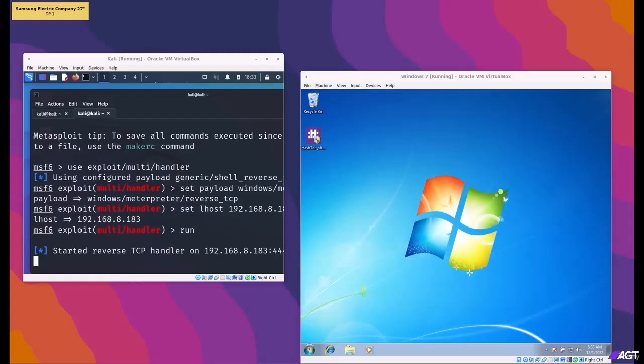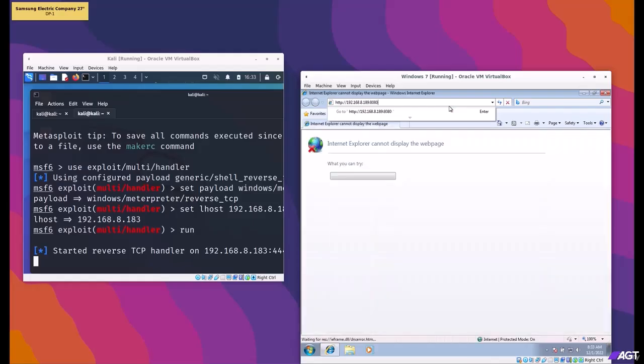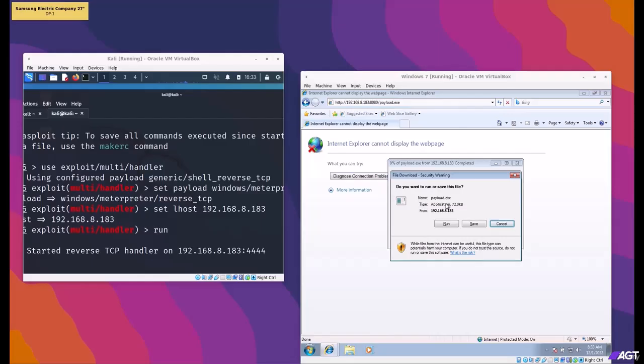So now we're in the exploitation step. The employee received a link and clicked that link to run the program. So let's say this is the link. Of course, you can upload the file anywhere. Okay, this is the wrong link. So let's say they got an email with that link and they click that email and then they click run because they want to install that program, or they just don't think about it. So they click run.